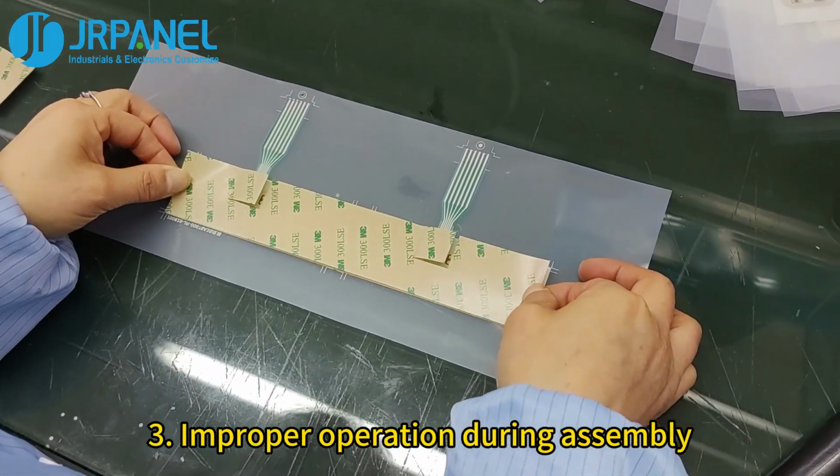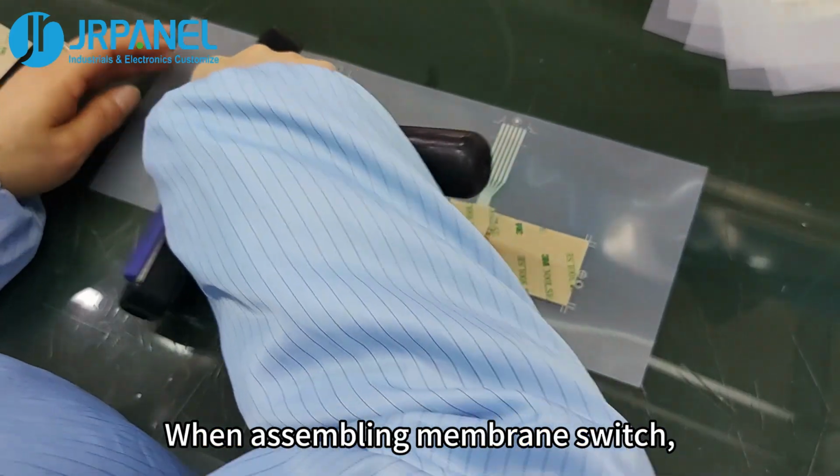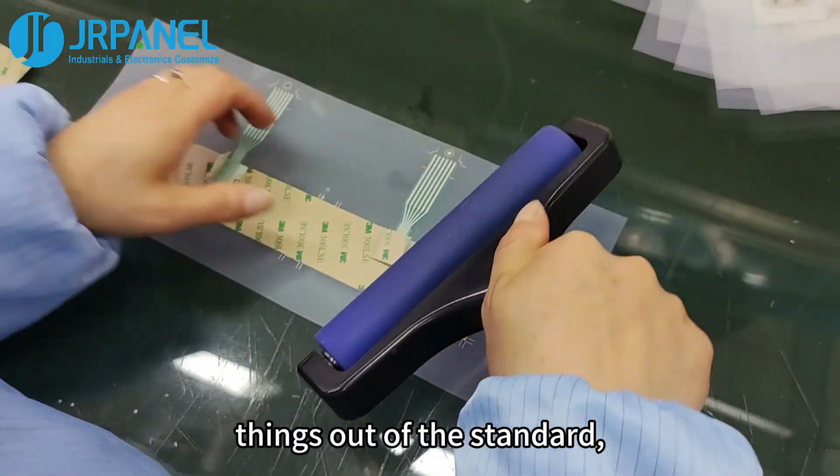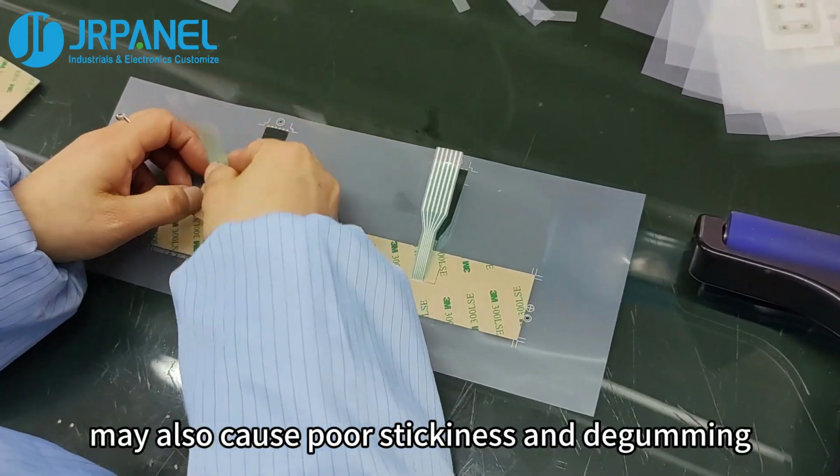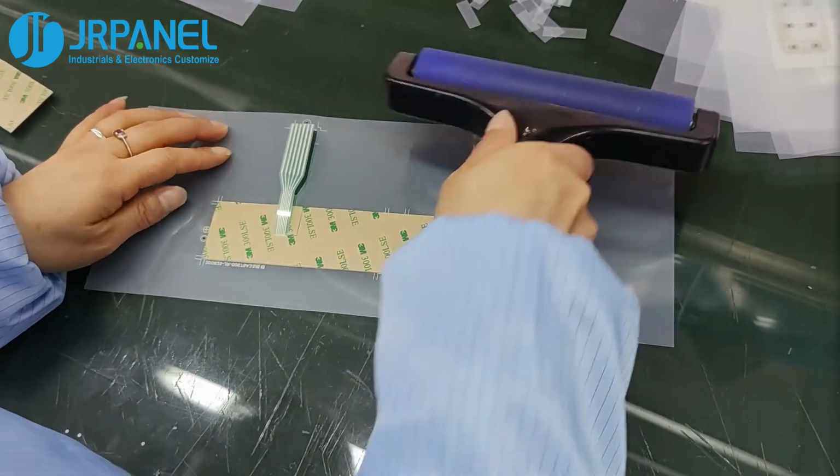Third, improper operation during assembly. When assembling a membrane switch, things out of the standard, such as uneven bonding force and an unclean bonding surface, may also cause poor stickiness and degumming.